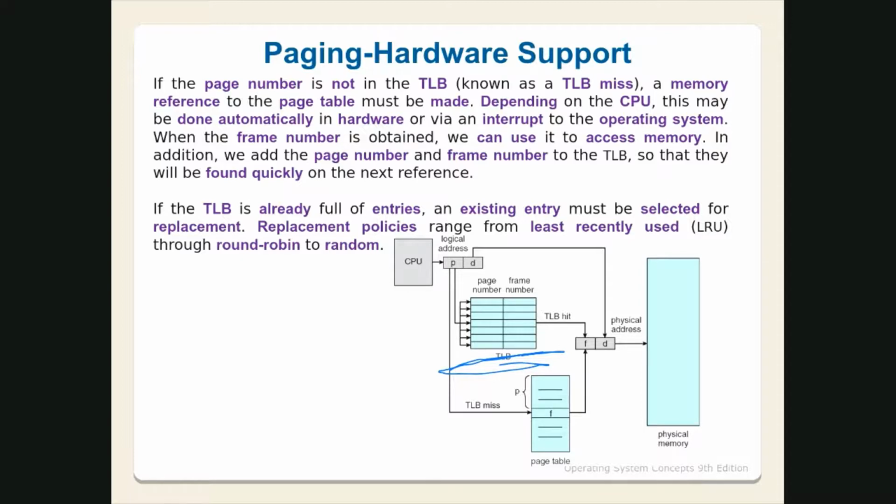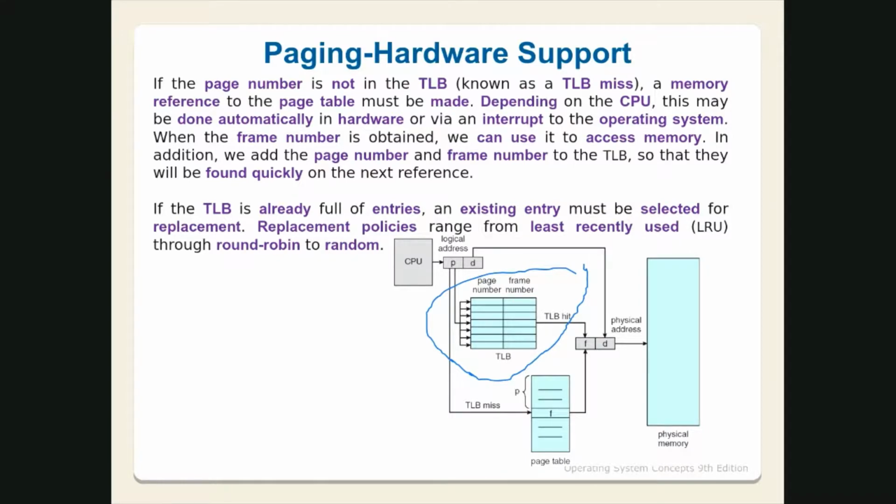There are plenty of techniques for replacement. What is the plenty of technique? A lot of techniques, replacement policies. Okay, here in this example, how many entries are there in the TLB? 7, I think. 7 entries are there and it's all full. It's all occupied. I want to put one new entry here, like a page number and the frame number. So here I need to decide which entry I'm going to choose. Do you get my point? Which entry I'm going to choose.